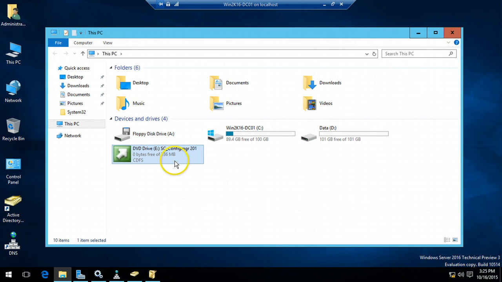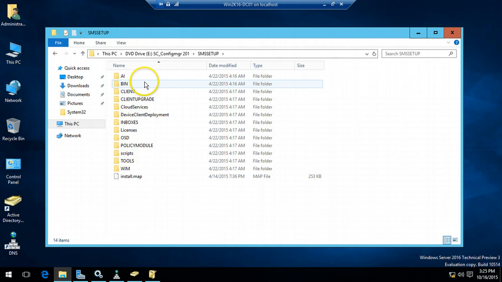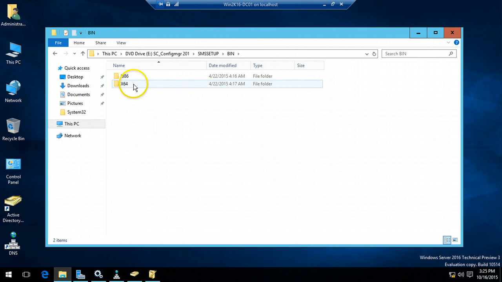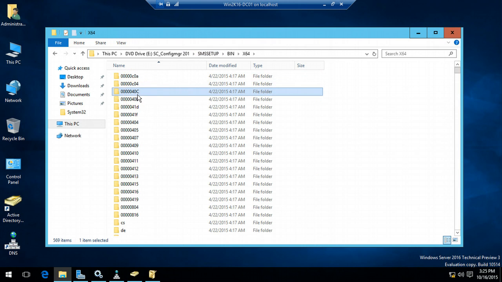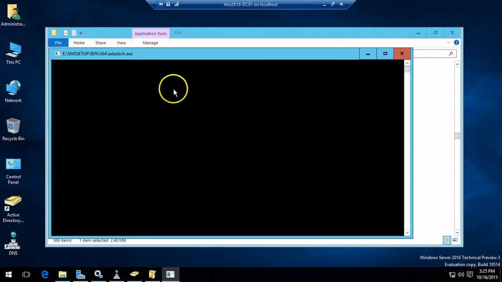I'm going to browse my DVD installation media, SMSSETUP, bin, x64, and I'm going to type extadsch. Here is the file that we need to run, so I'm going to click run as administrator.